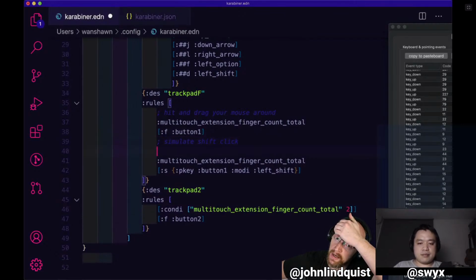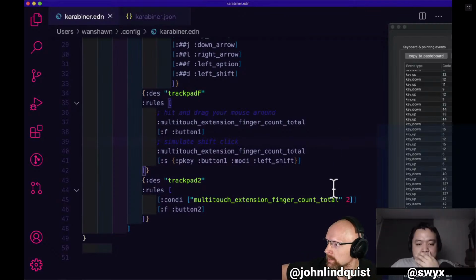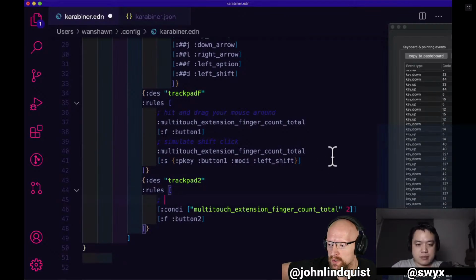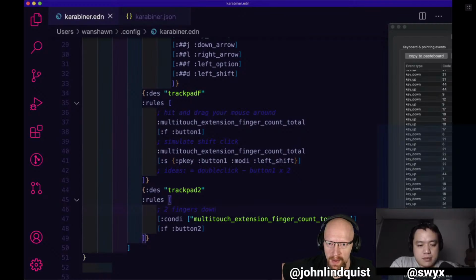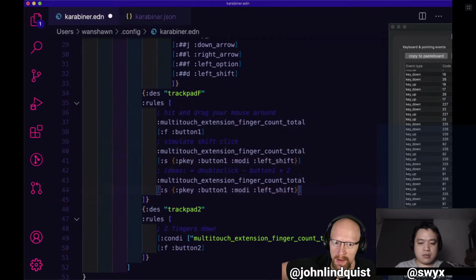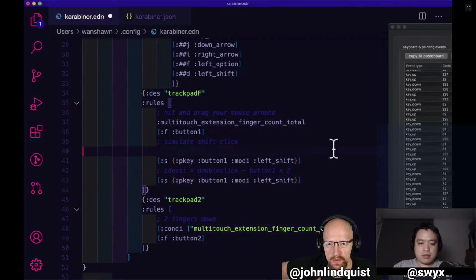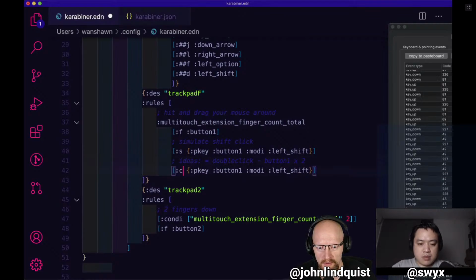There are some scenarios in Ableton or other apps, like you can do double click, you could do button one. Or if you wanted to click somewhere, here's one you like. Underneath the :S mapping, duplicate that line and do a mapping to... you don't have to have that condition above all of those, the multi-touch. Yeah, it only has to be at the top of the rules. Let's do a :C mapping. Do you want to guess what I have :C mapped to? Copy, yeah.